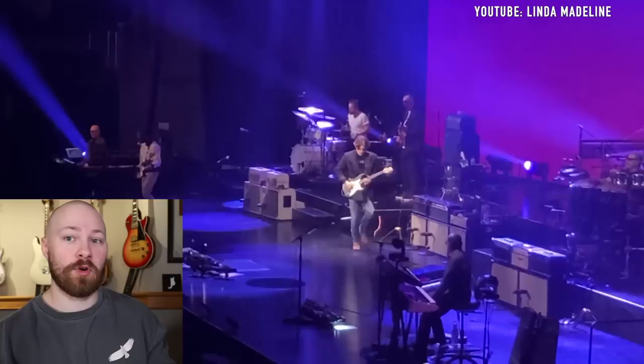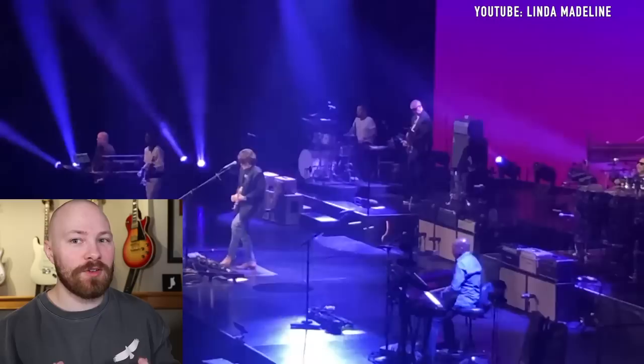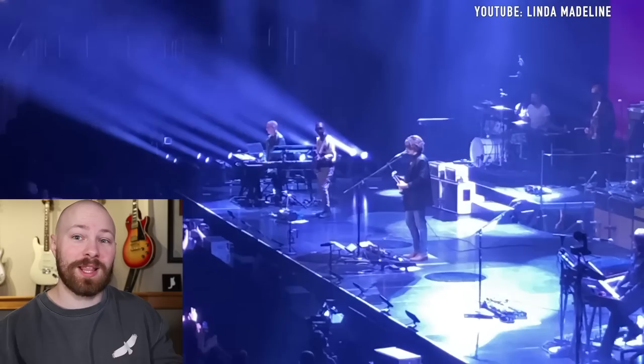Now, again, this is one of those cases where we can't actually see what exact pedal he's stepping on, but I think it's a pretty good chance, better than a pretty good chance, that it's the Keeley Katana. And he's just using that to boost that intro section, boost his signal a little bit, make it a bit louder. And then when the vocals come in, he turns it off and doesn't need it on.